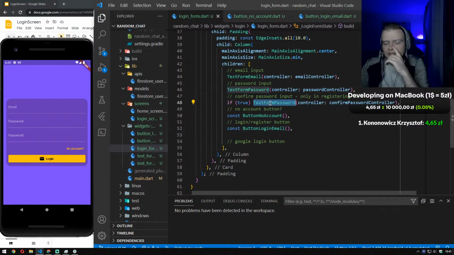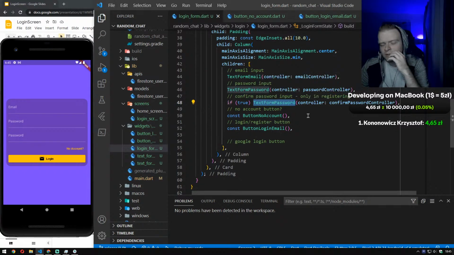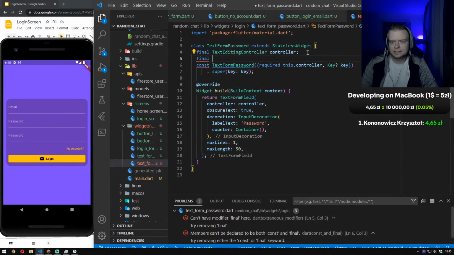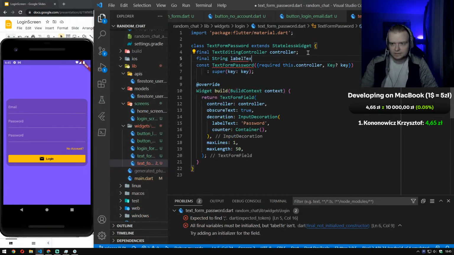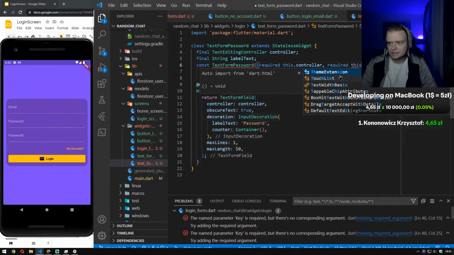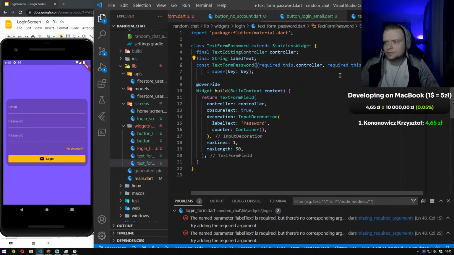Either we can create a separate widget like text for confirm password, or we can create, in text form password, an argument, which will be a string, and just name it label text, and we can add it as a required named argument to the constructor. So here, instead of hard-coded text, it will be just label text.